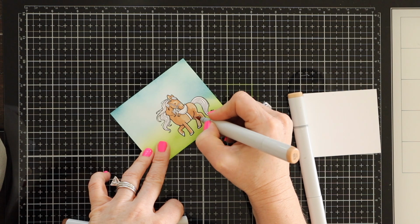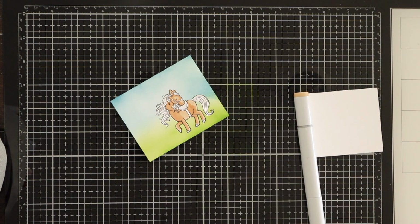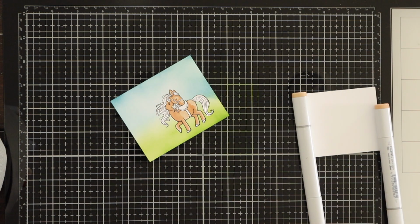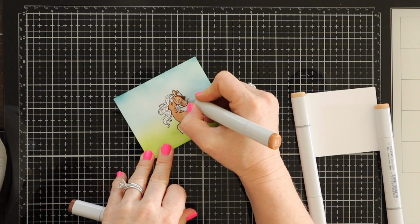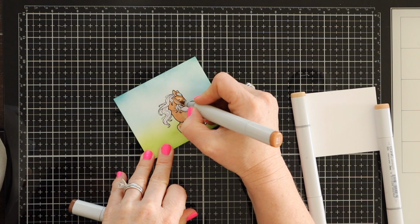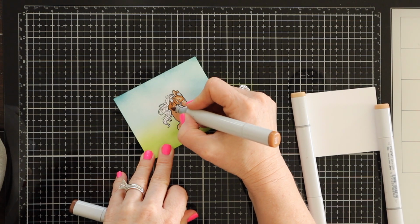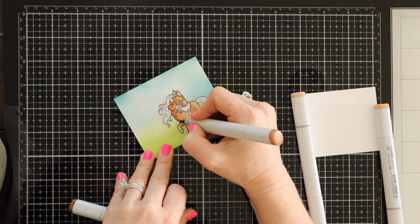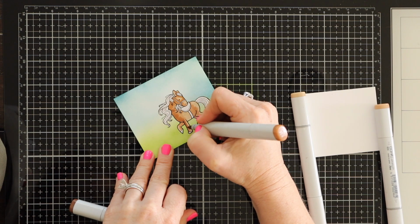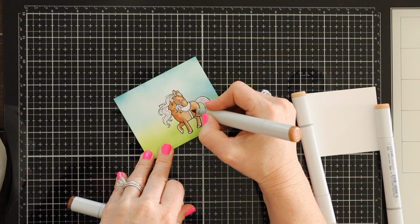So anyway, I've learned from them, and I think I'm going to change how I do some things. So this is what the creative process is all about, okay? It's about learning what works best for you. Now, Kelly always starts with her lightest color, works out to her darkest, then goes back to her lightest. And that's what I'm doing here. I started with my lightest and working out to my darkest, going back the other way.